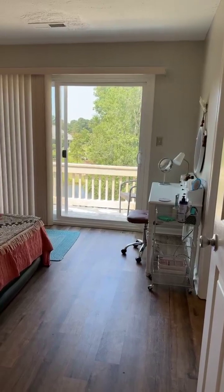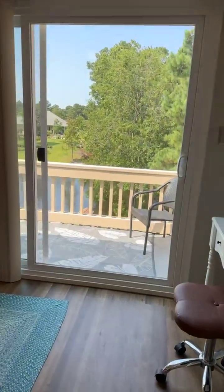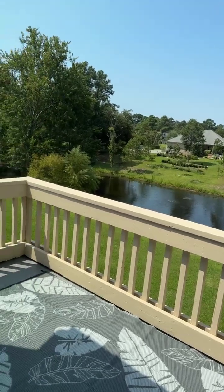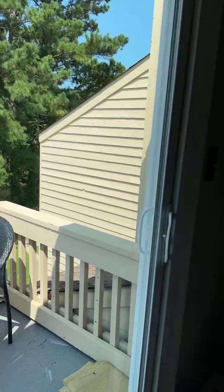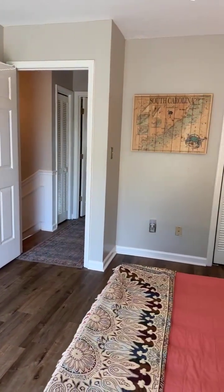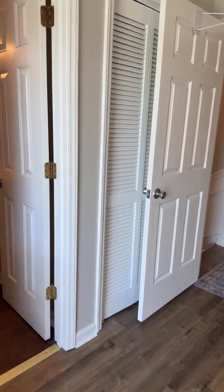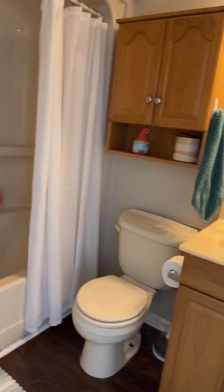This is your guest bedroom — off to the right when you come up the stairs. It also has a balcony, which is phenomenal. All the balconies have been completely redone, so there's no worry there. Look at this incredible view — it doesn't seem real to be honest. For this price, the space you get and the views are just incredible. This bedroom also has its own bathroom, so this is for family number two if you're thinking of this as a vacation rental.